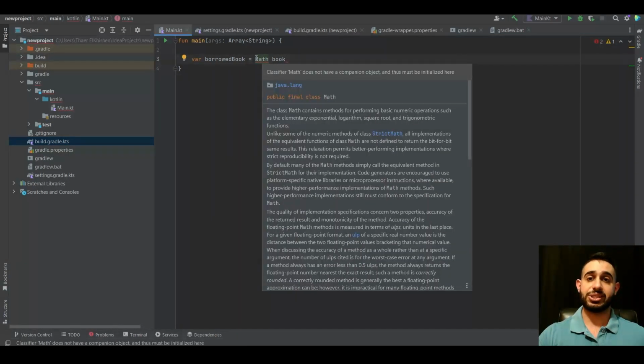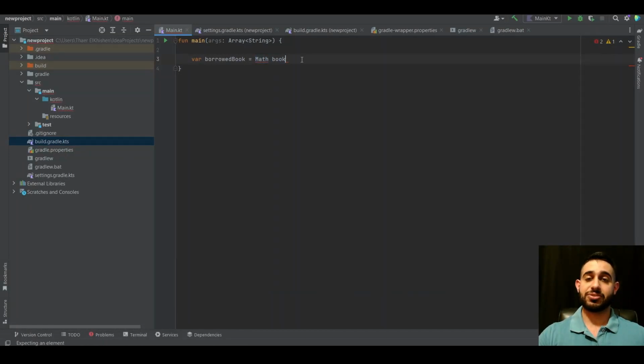In our case, this piece of information is two words. When we want to have a value that contains one or more words in Kotlin and any other programming language, we need to use what's called a string. So what we're going to do is place some quotations at the beginning of this piece of information and quotations at the end. And now what you have is a string.